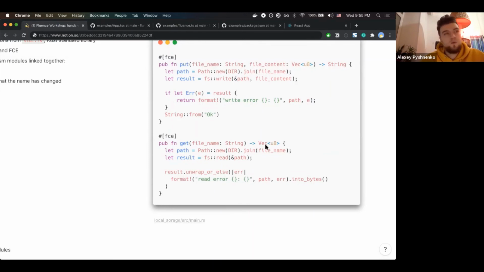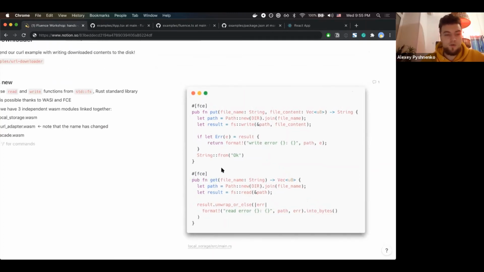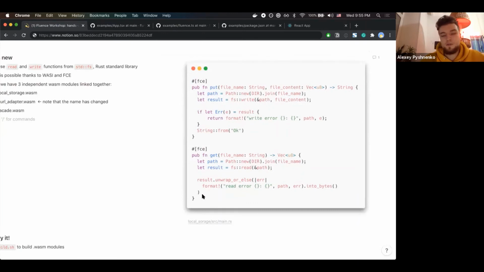It's not the best way to approach error handling, but for simplicity purposes, it's really okay. We will see the error, so it's going to be okay for now. But you can approach that differently. You can use your favorite Rust patterns here, except you can't use enums right now, because the FCE macro doesn't support them, but everything is still expressible in terms of structures.